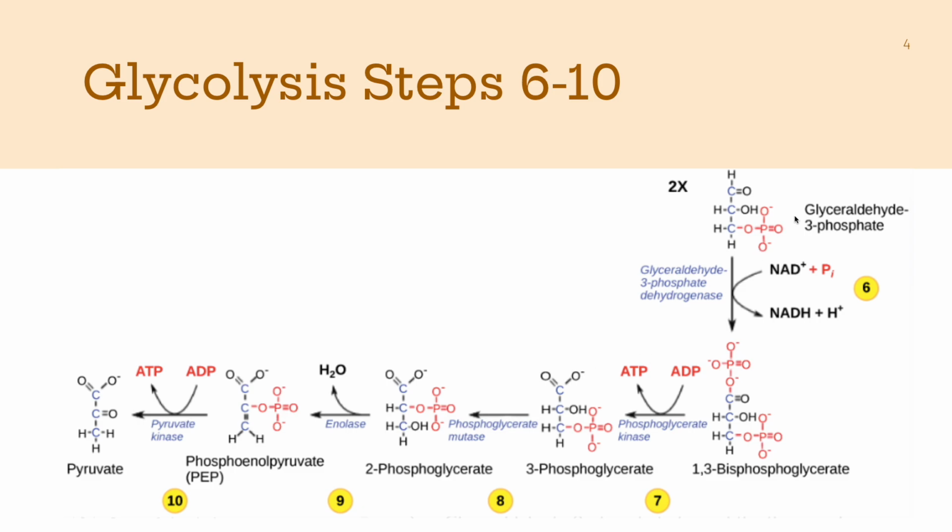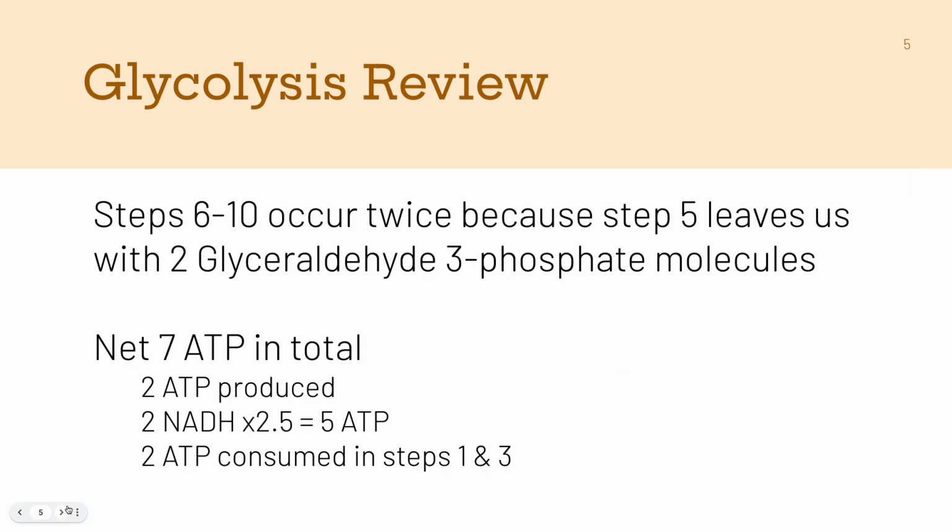So, as we go from glyceraldehyde 3-phosphate to 1,3-biphosphoglycerate, we will gain a couple NADH molecules here. And then as we continue through this cycle, we get to 3-phosphoglycerate. We pick up an ATP from this reaction here. Again, moving along that chain, we go from PEP to pyruvate, and ultimately closing up this cycle, we'll add 1 more ATP molecule here.